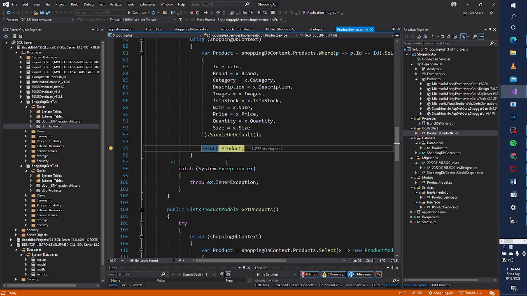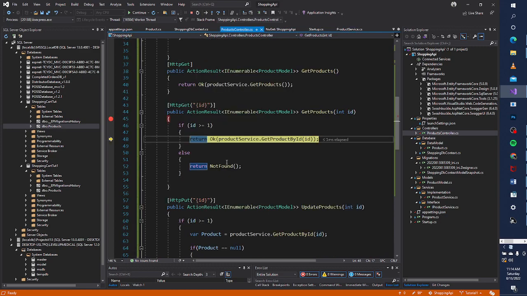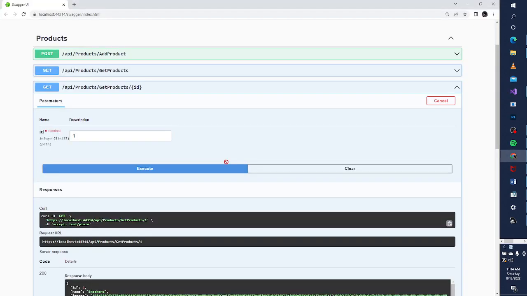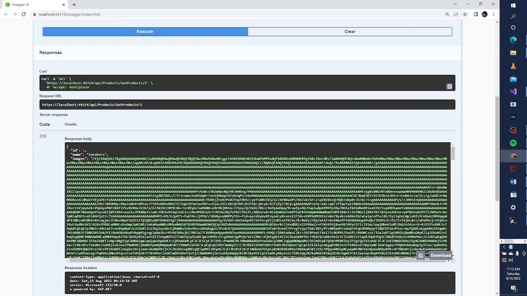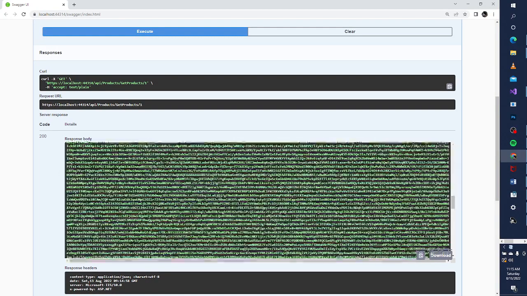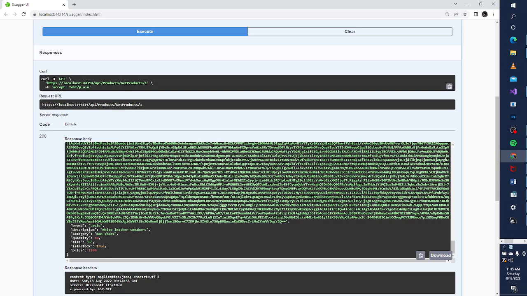You can see how long that took just to bring us back this data. And now we've got a sneaker with that image. Scroll down. It's a Levi's white leather sneaker. It's a men's shoes, quantity 10, size is 6, is in stock 2.